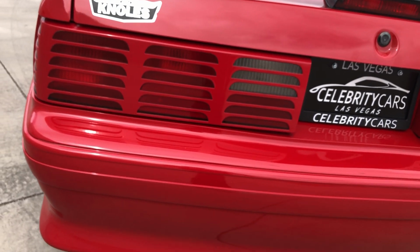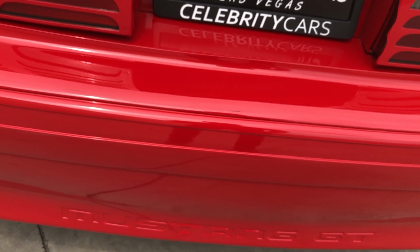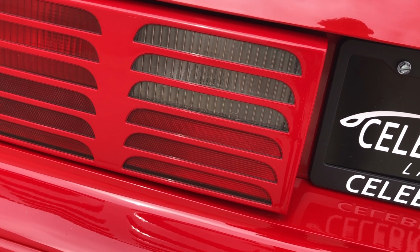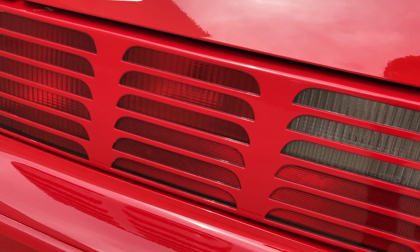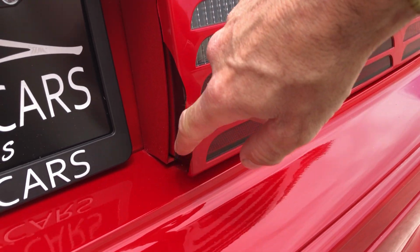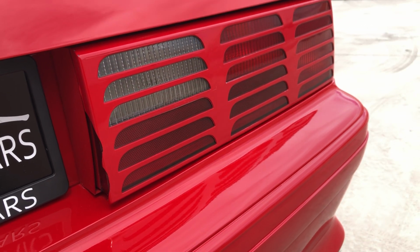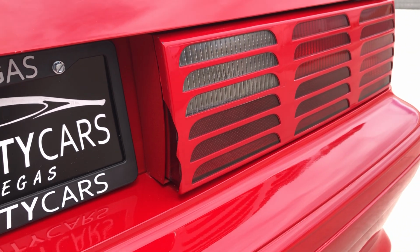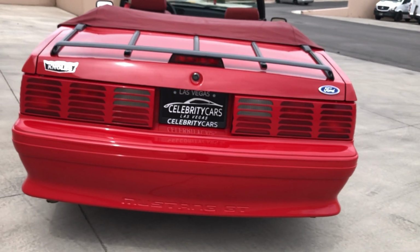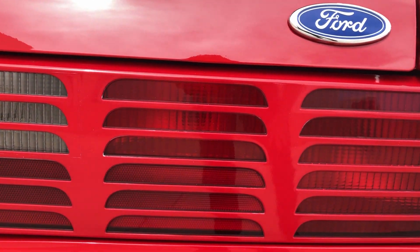The rear bumper is in excellent condition. Really small, if anywhere at all. I will point out next to here is your driver's side rear tail light cover, okay, which is in perfect condition. Unfortunately, on the passenger side, the lower section here has broken off. I don't know where it was. It came to us this way, but that is not a full piece there, unfortunately. This small section is broken off, okay? How noticeable is it? Well, okay, the rest of that's real nice.